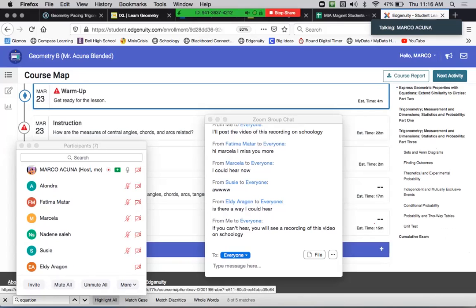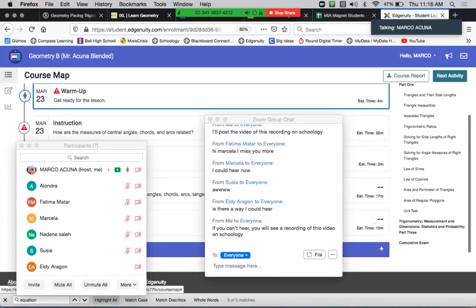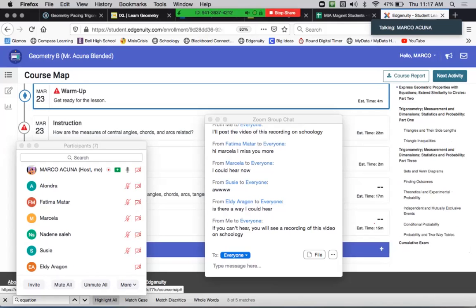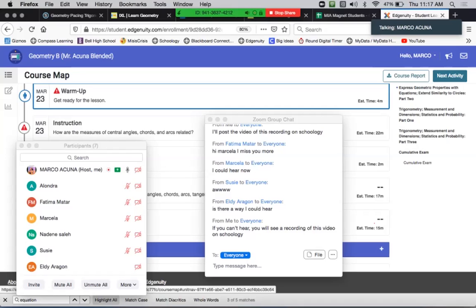Unit 3, this last unit, I might end up cutting it up. Because for this unit right here, the second unit, the unit test is on the 27th of May. 28th is for period 4. So on the 27th of May, you're going to take this unit test. That leaves you with 1, 2, 3, 4, 5, 6, 2 units per week. We might actually end up finishing this one by the final exam, so I might not end up cutting anything. I will create another pacing for the last unit and tell you when you're going to take the exam once I create the next pacing.